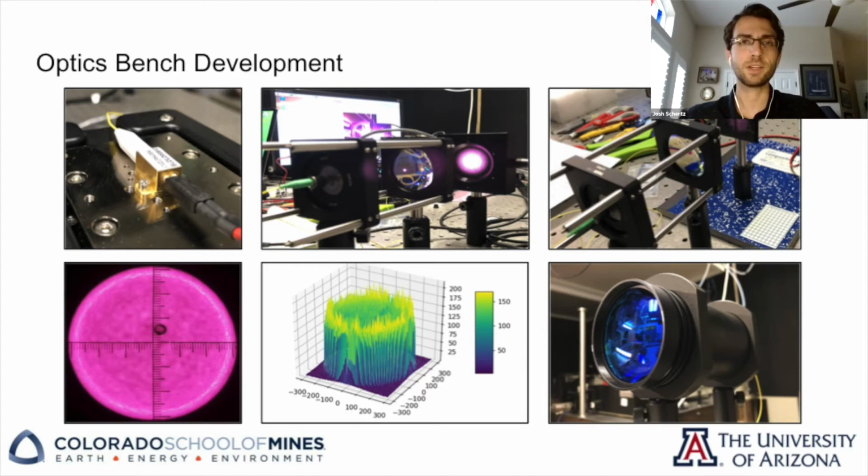In the top middle, you can see the beam delivery fiber termination within an optical cage, illuminating a 50 millimeter collimating lens, and then a laser power meter. In the top right corner, the power meter is replaced by a photovoltaic panel, yielding a basic function sketch for laser power transmission. We used commodity silicon solar modules in these tests and measured DC to DC electrical efficiencies varying from 2% up to 5.6%. The theoretical efficiency of this system is around 9% and is limited in practice by uneven illumination of the cells and by losses in the charge controller.